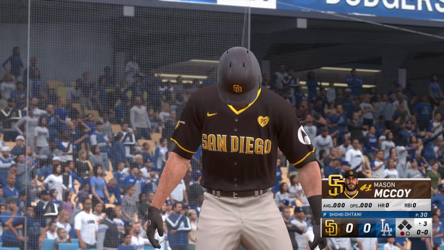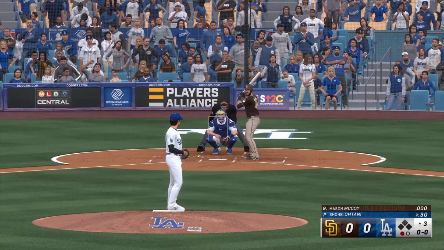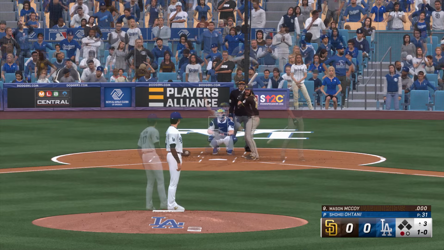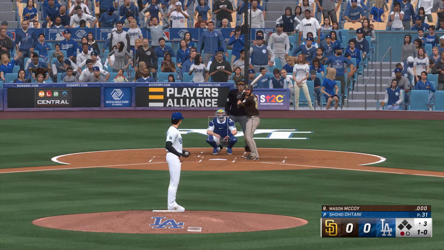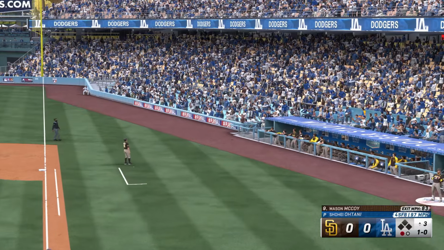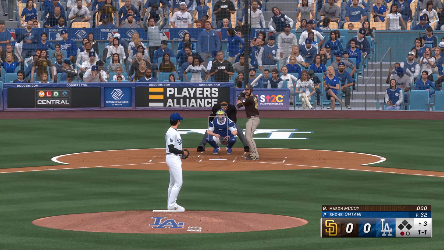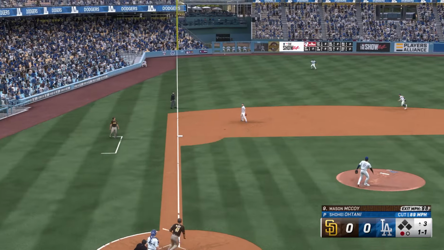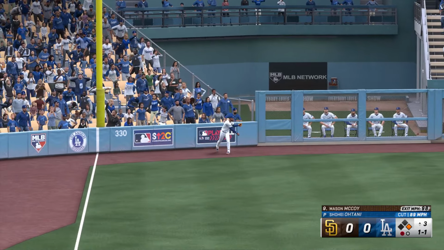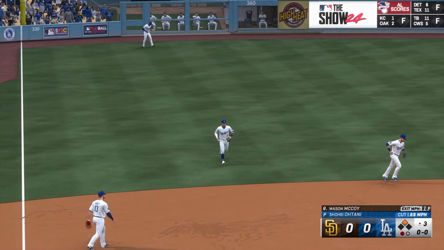Next for the Padres, Mason McCoy. Just missed. And a foul ball. Line drive, and that should be extra bases. Makes the turn and heads for second. And that's a double. Ripped that one down the line and kept it fair.